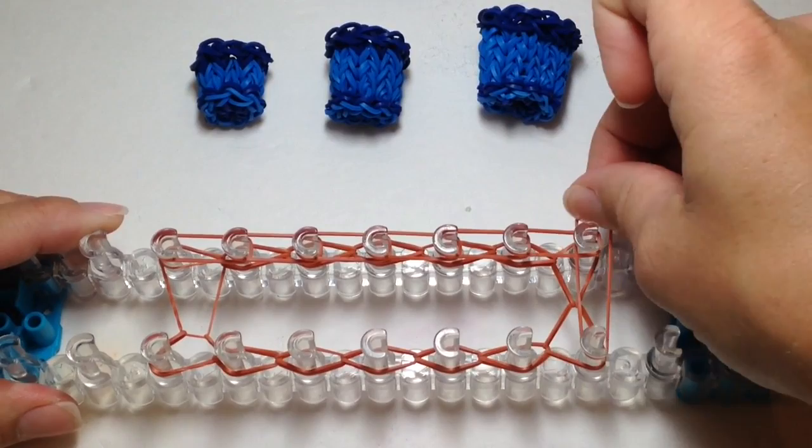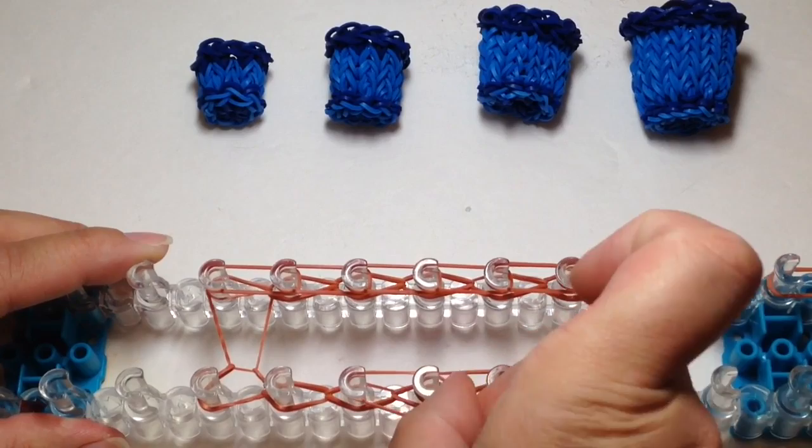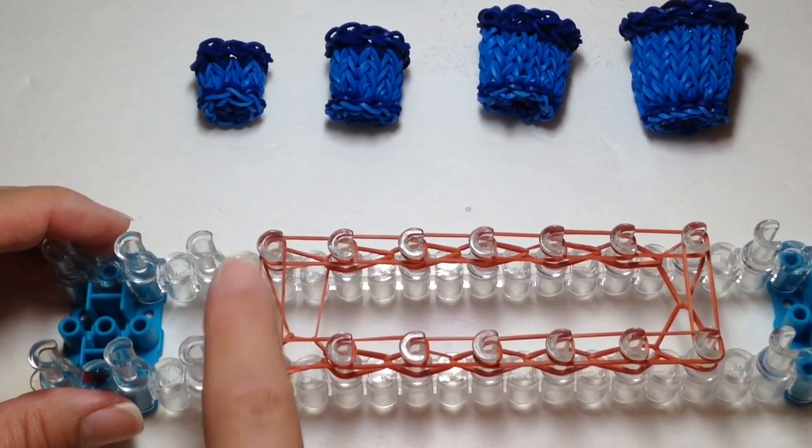So we just keep going around all the way till we get back to the end. And finish off like that. You do not need to lift the first one back up again. We just need to close it off just like that. Now we need to start to loop.